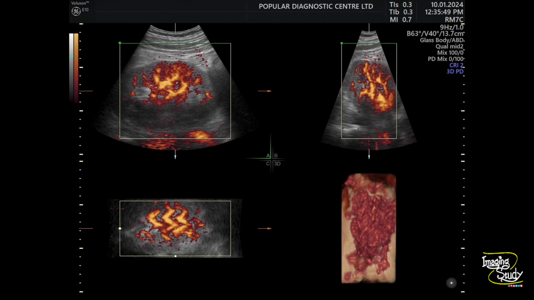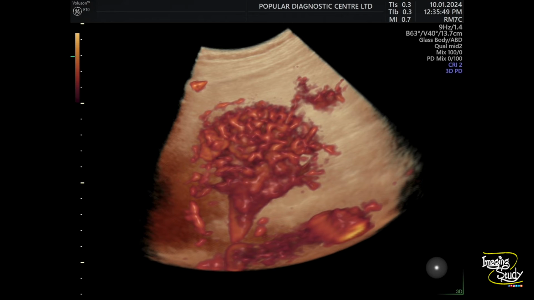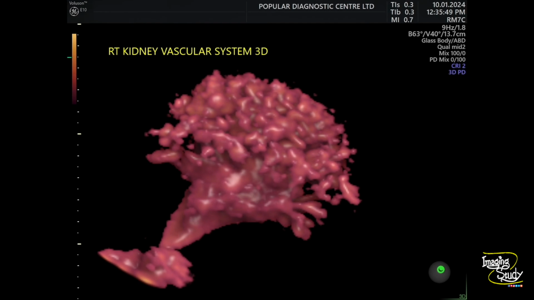Now let's see some different images. Here we have put power Doppler to the right kidney and took a 3D image. This one is the reconstructed 3D image with which you can understand nothing. So here's the reformatted image. We have rotated the image a little. And if we cut the surrounding structures, then you will get this type of image. You can see the renal vasculature quite well visualized here up to the distal parenchymal vessels. It apparently looks like a tree.